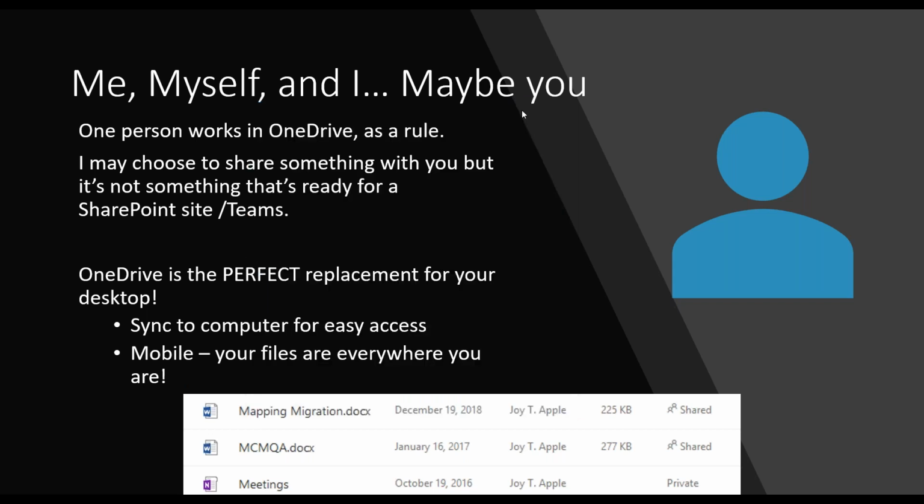So now if I'm out and about at the dentist office or in an airport, as happens more often than not these days, and someone needs something that I'm still kind of working on, I can just go to my mobile app, share it, done. Love it. Everywhere you go, you can get to your OneDrive content. As long as there's an internet connection and a device, you can get to it.